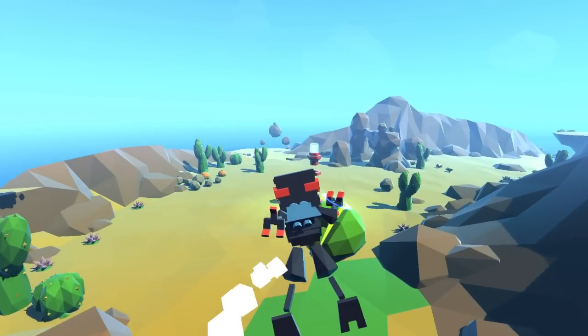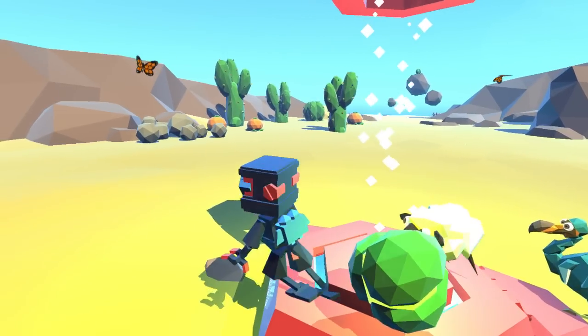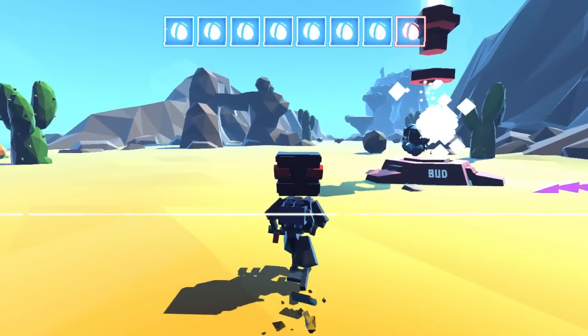This ends up being pretty helpful, because the last seed is right on that little rock over there. You're doing a little hand dance when you're flying up to it. Seed, seed! Ninja move!